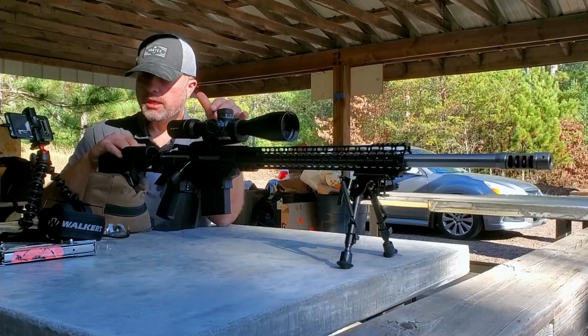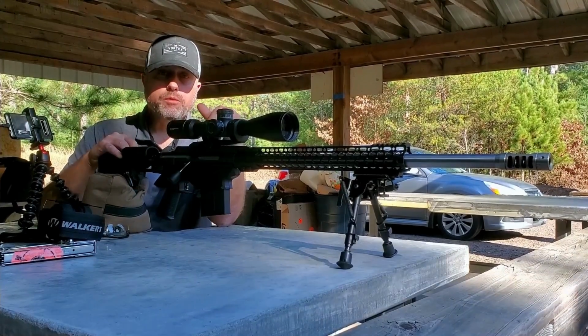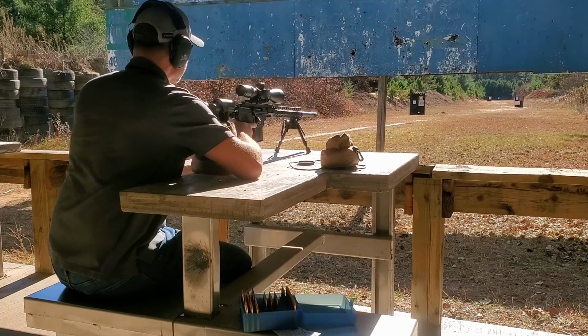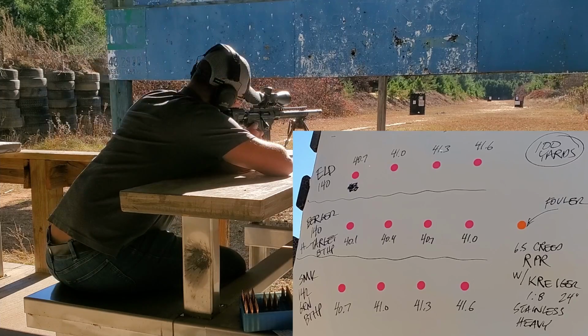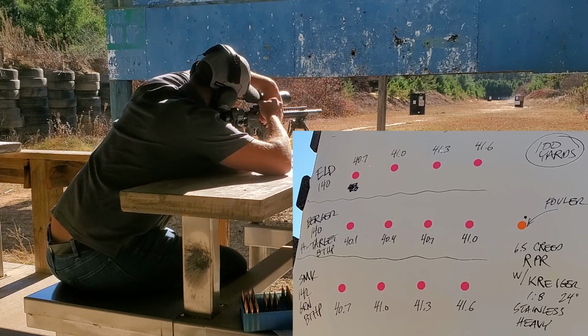But enough of the BS talk. Let's jump into this load development, and after this, we'll head back to the reloading room and get this scored up. All right, so this should be zeroed in at 100 yards. It looks like it's a little high and to the right, but I think I'm going to stick with that.